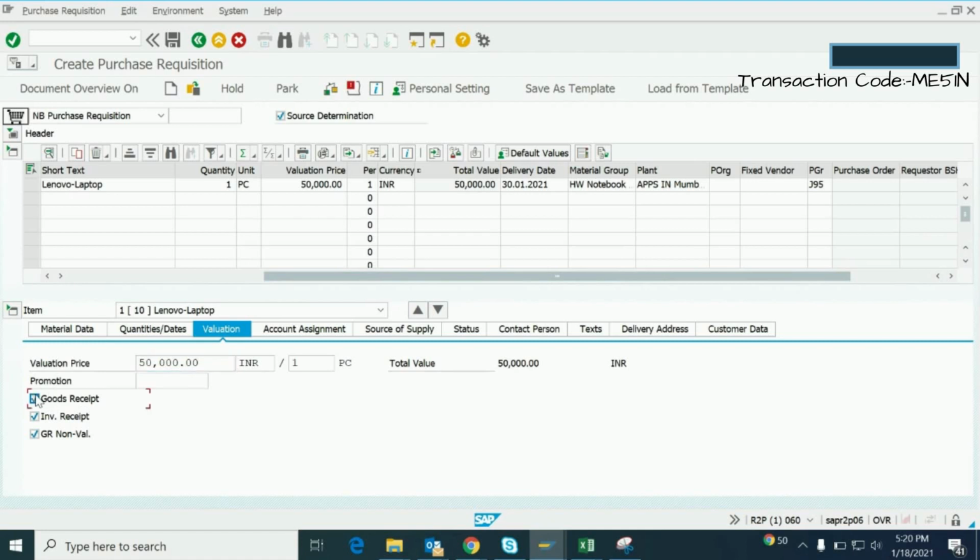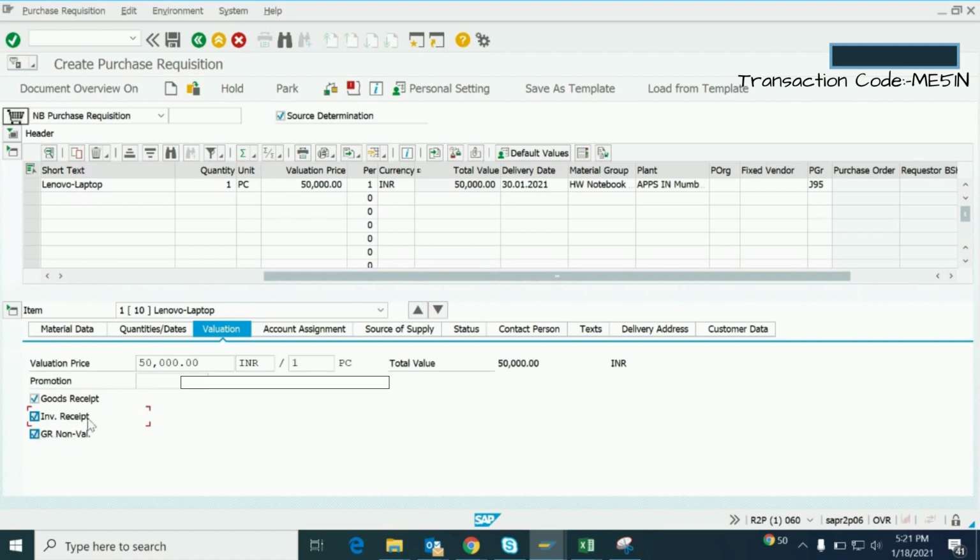Okay, if you don't tick goods receipt, then GRN is not possible. Goods receipt is not possible. That is done in MIRO, by logistics or depending on the organization structure. Invoice receipt means after getting the delivery, you will have one invoice, and that invoice needs to be paid to the vendor. That is done by the accounts team. If it is unticked, the accounts team won't be able to do it. This needs to be ticked to get the payment done to the vendor.